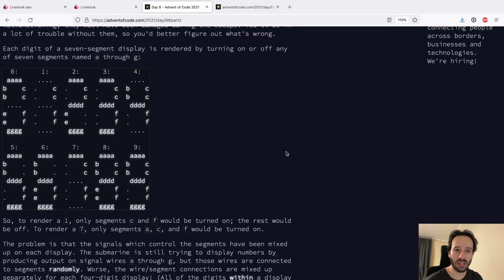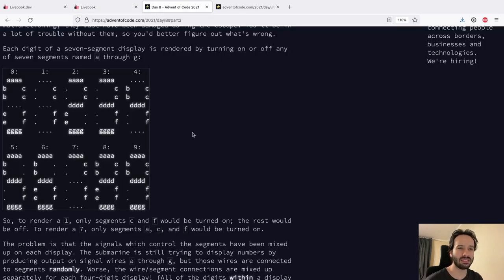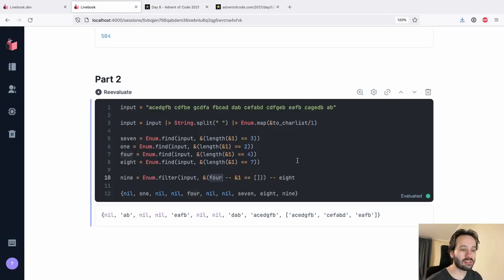Why? Do we have overlap anywhere else? It's only 8. Filter on length. I'm not thinking I was supposed to filter on the length. The only numbers that can take everything from 4 are 9 and 8, and that's it, right? We don't have any other. Right, but that's the part that I don't understand. According to my understanding of this... Oh, we need to take 4 itself out, right? Oh, 8 is not being removed. Oh, of course. Yes. Okay. All right. So we need to take 8 and 4 out.